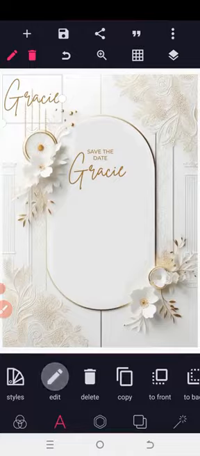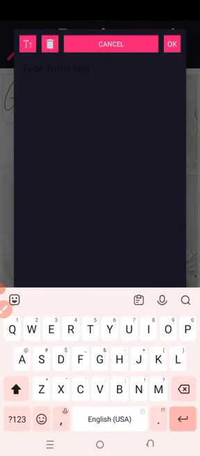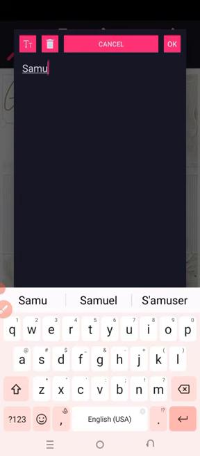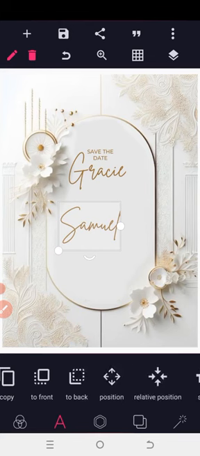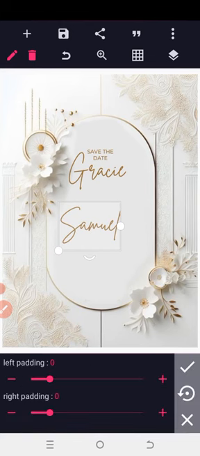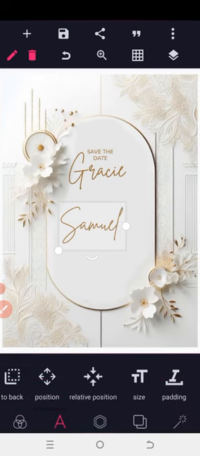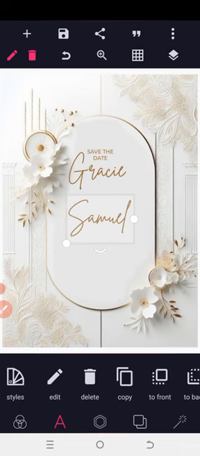So we'll make a copy, and we have the name of the man, which is Samuel. Okay, so we'll just need to come to padding and increase the padding. So you see the letter L is cut, so we increase it to the right, so we can properly see the letter. So I'll make a copy of this.